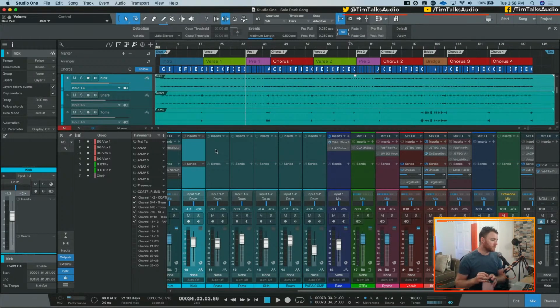That's something I'm more used to. I was trained on tape machines. I was trained on large format analog consoles. So it's something I'm very used to, and this just works for my workflow. Maybe it works for yours. Maybe you like the other view where it's side by side. To each their own. Again, even different DAWs, whatever.